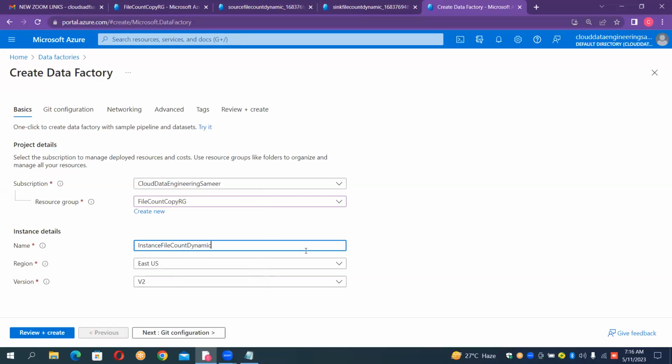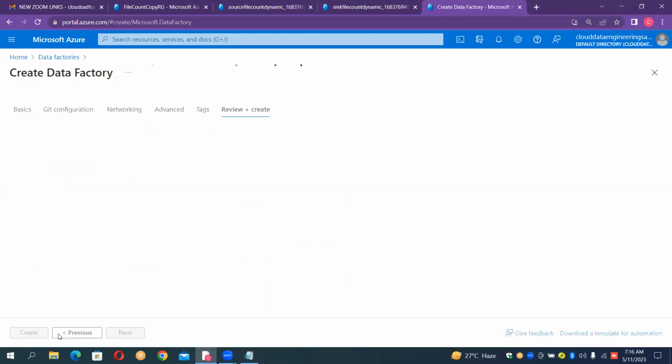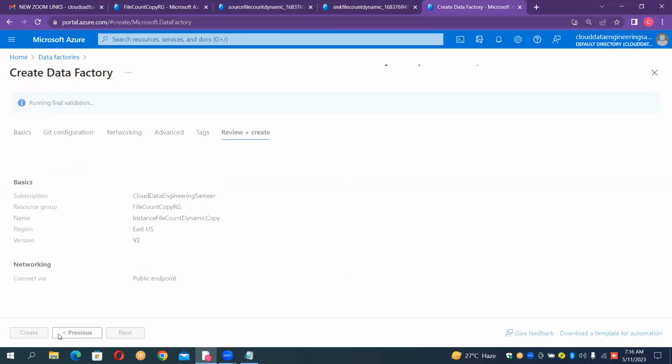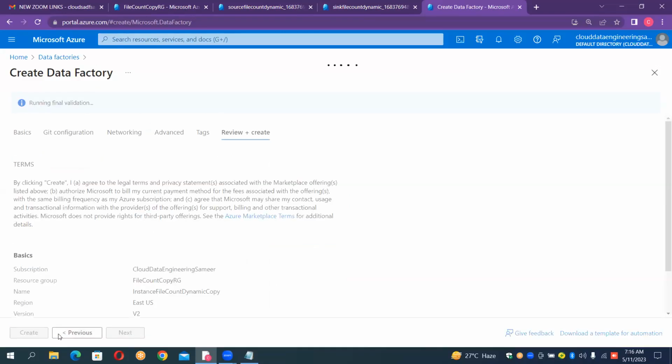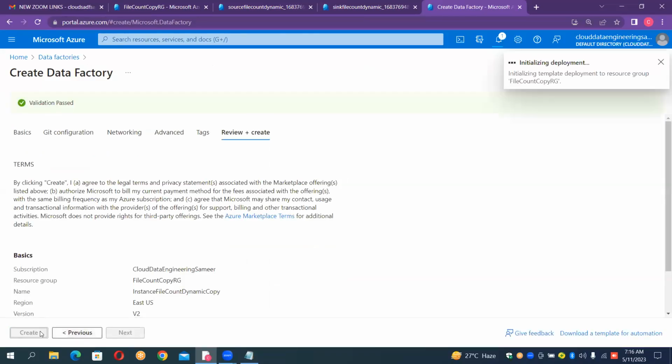File count dynamic copy. Instance file count dynamic copy. Okay, this is the name I want to give it. Perfect, guys. The validation is running now. Click on create.